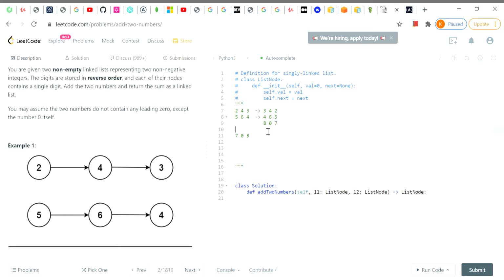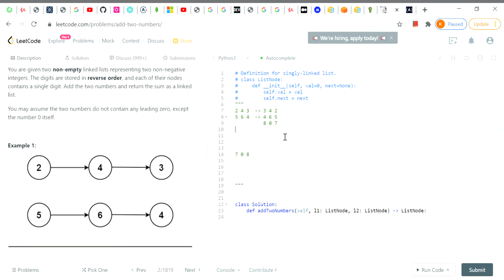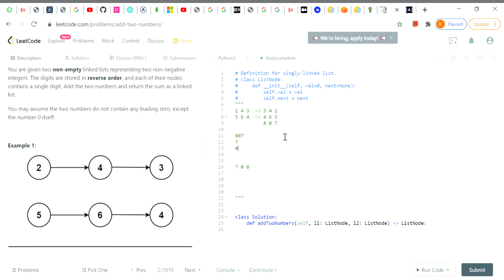The reason is that it's not possible to get the first digit first. We've got to start from the 7, and the idea is, say if we have 807, first we're gonna take the mod of this one, which is gonna give us 7, and after that our number is gonna be equal to 80. And so right now as a digit we have this 7. It's not possible to get the 8 right away, so we gotta start from the last.